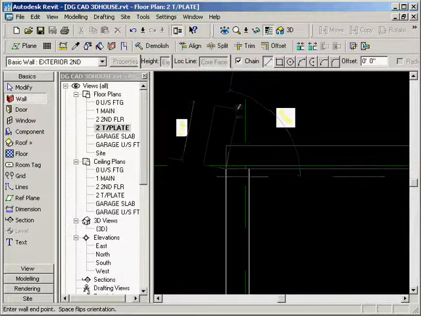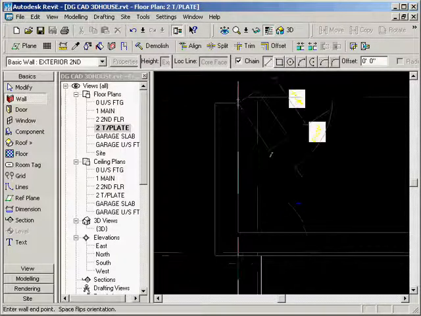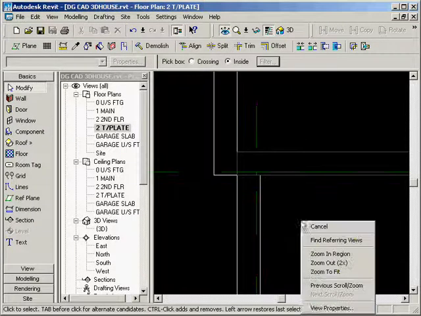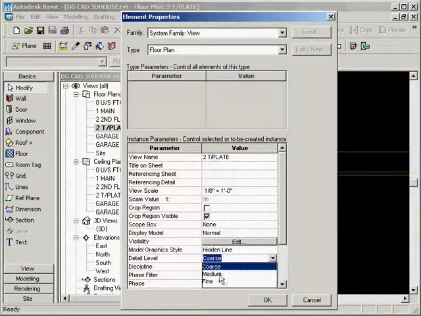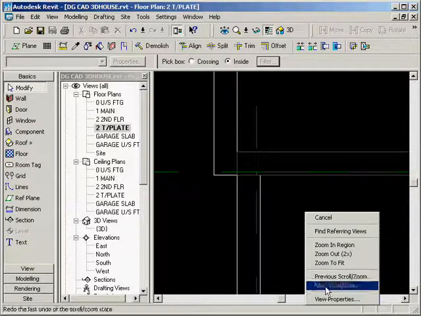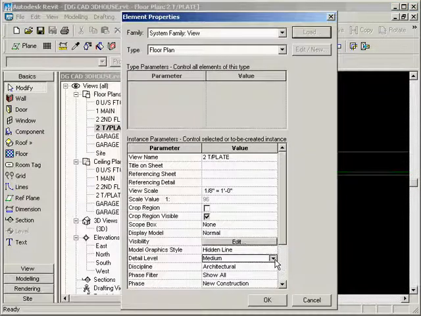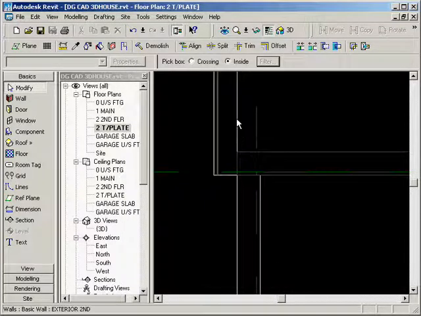So let's go down into here. So core face interior to me would be here, and I'm just going to draw that in. Okay. And my detail level in here is also not showing me enough, so I'm going to go into here and say, give me medium detail so I can see which side of the wall. I'll change to fine detail perhaps.